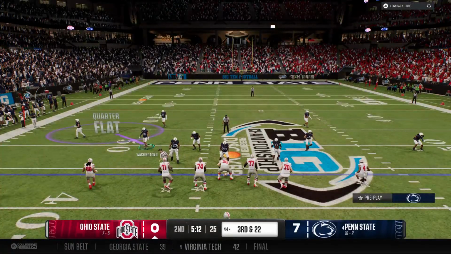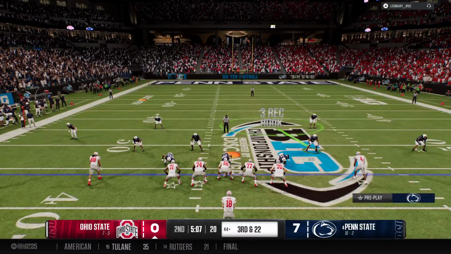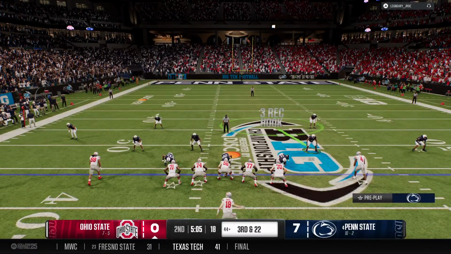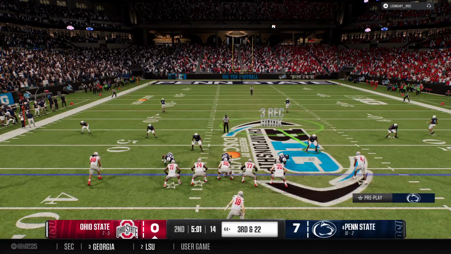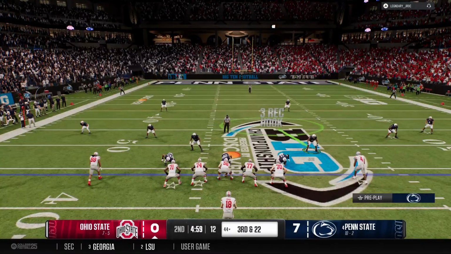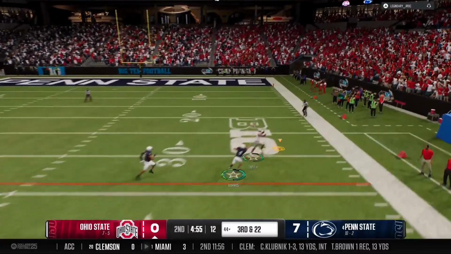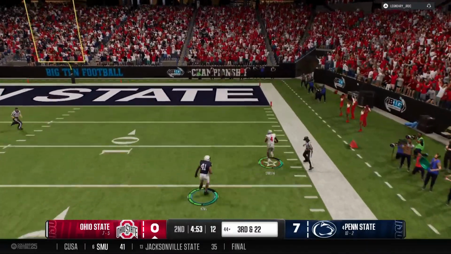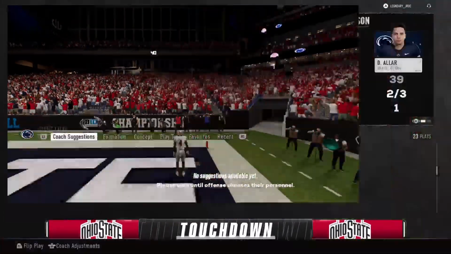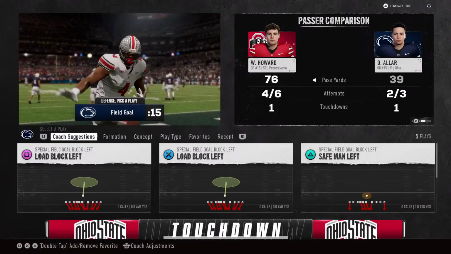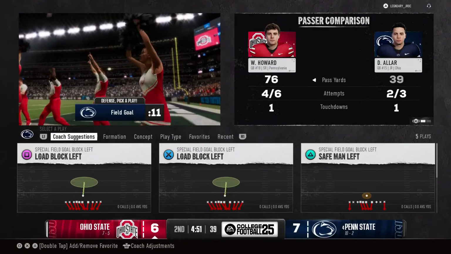After consecutive losses, we need a miracle here on 3rd and a mile. Defense not pressing this time. Looking to throw it on 3rd and very long. Looking to make a play deep downfield. Nobody back. Breaks into the clear. It's a sprint. They're not going to get him. He's in. Touchdown, Buckeyes.